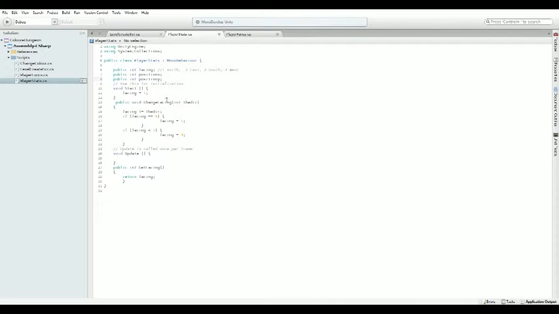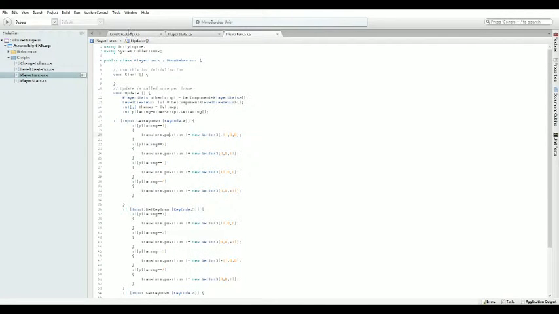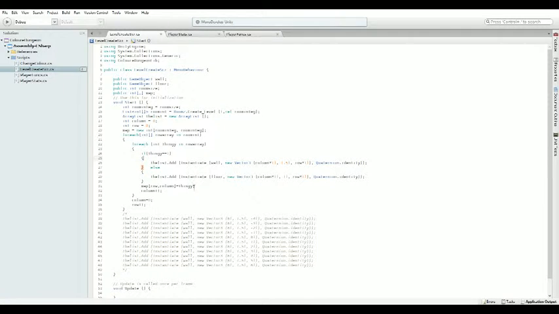Okay, so there's some positions. We do actually have a value that comes from my level create, which says where the character should spawn.